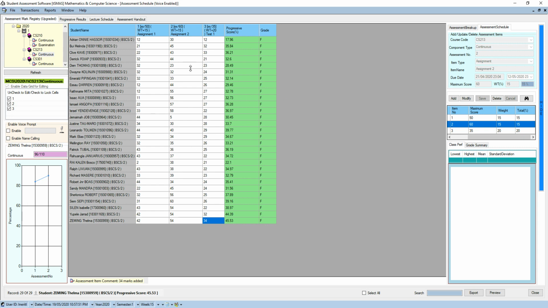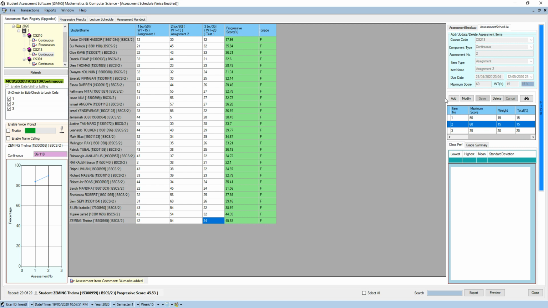Now, this is normally done towards the end of the semester, and then we have the examination item to be scheduled in the system as well. So now, to do that, we also create an item of type examination.